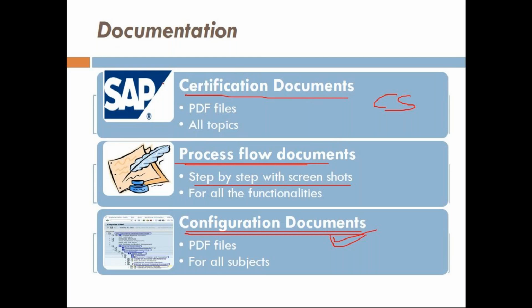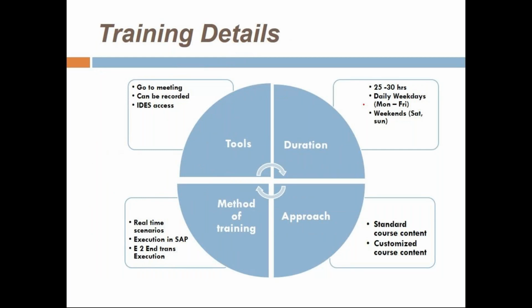So as part of training, you will get certification documents, process flow documents, and configuration documents. This training will happen through the GoToMeeting tool, the tool which we are using now. All the sessions will be recorded, and I will share the recorded sessions with you so that you can refer to them in future. And you will be provided with SAP IDs access for, I think, 3 months. You have to check with that institute person. It is for practicing in the system.